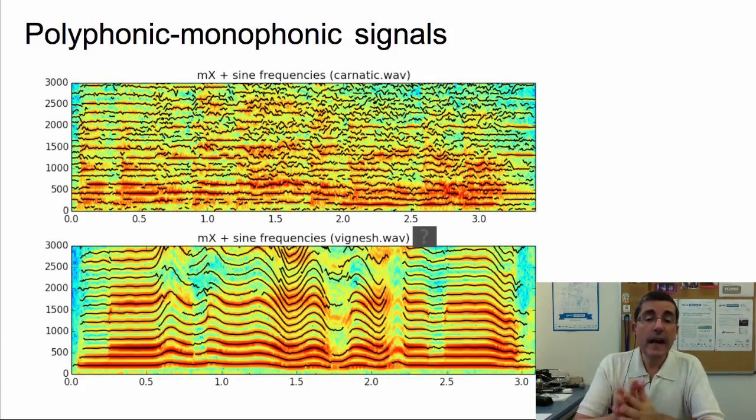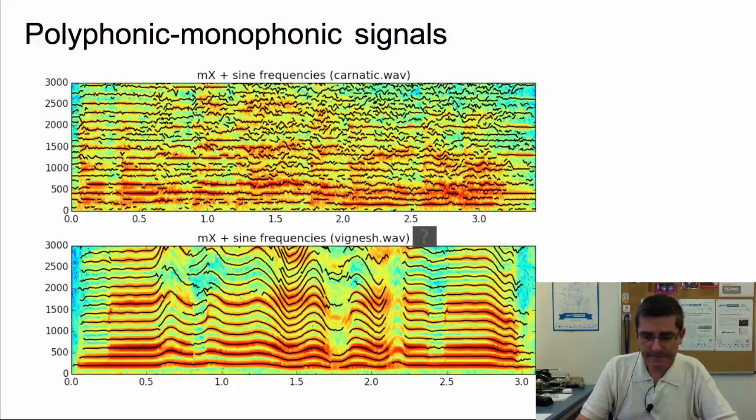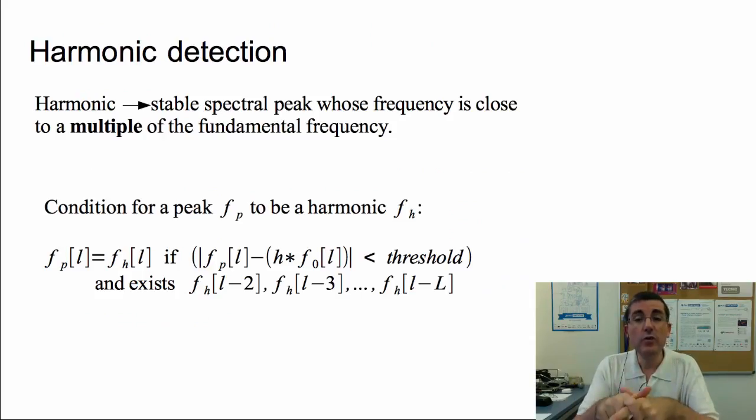So the question is, how do I identify the harmonics of a sound source, in a monophonic signal or in a polyphonic signal? We are just focusing on harmonic sounds. So we would like to find the harmonics in a monophonic signal or in one of the sound sources of a polyphonic signal. The major problem is the identification of the fundamental frequency of a sound source, and this will be covered in the next lecture. So here we will just assume that we know the fundamental frequency of the sound.